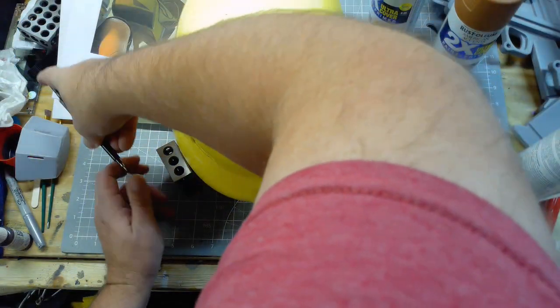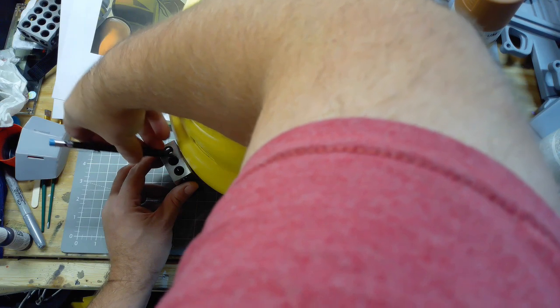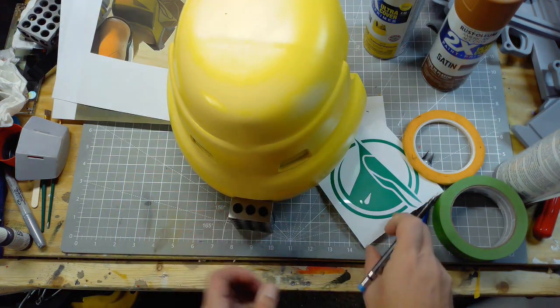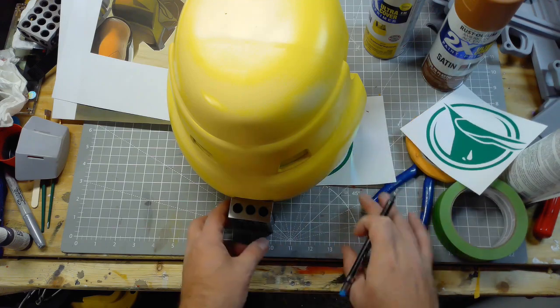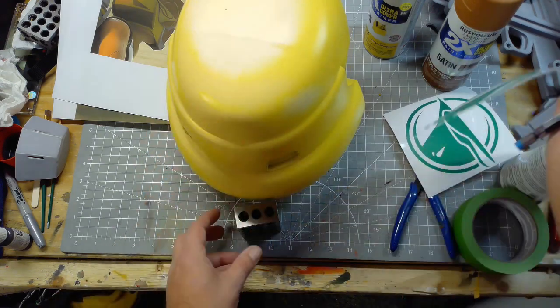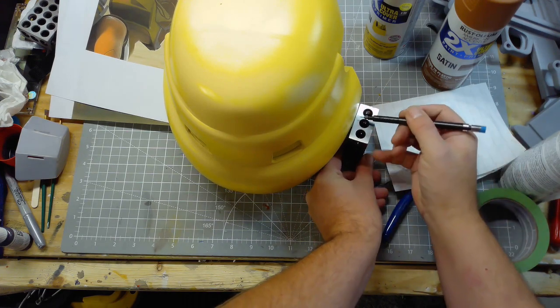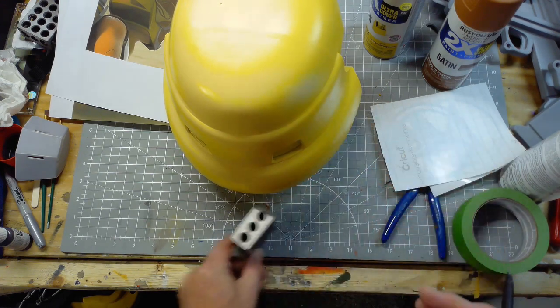Most of the painting is done with rattle cans, and I do that outside. I currently don't have anything set up to record while I'm painting outside. I don't think you want to see shaky cam footage of me trying to hold my camera with one hand and my paint can with the other.